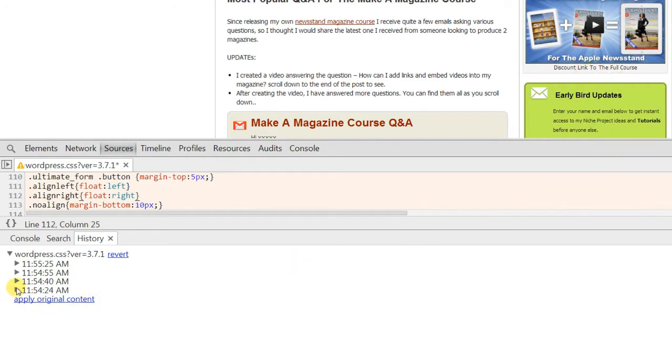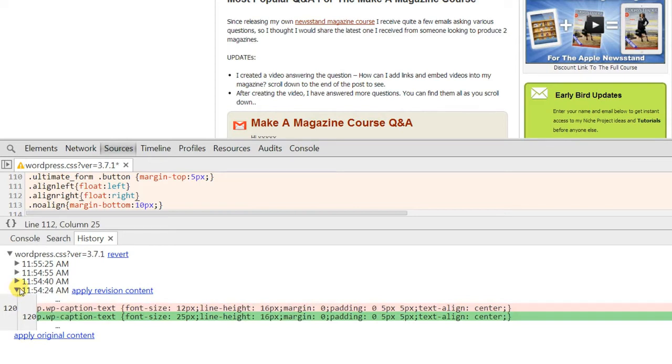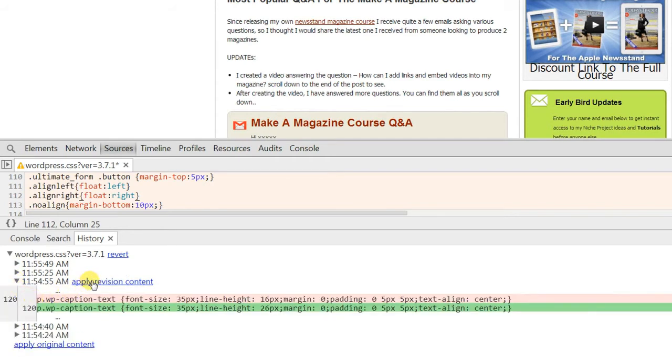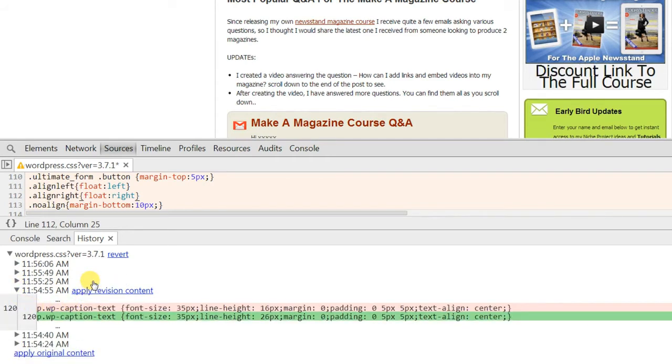If I want then to go to the first change that I made, I can click the little expand icon here. It shows us a diff file showing us the difference between how it was originally and how it was after the change, and we can see we went from 12 to 25 pixels, and I can just click apply revision content, and it applies it. And you'll notice every single time I'm clicking these buttons, it's creating a brand new version again. So it's actually going round in a big circle. But it's real handy if we want to try something and just apply that actual change instead of going back and typing it all in again.